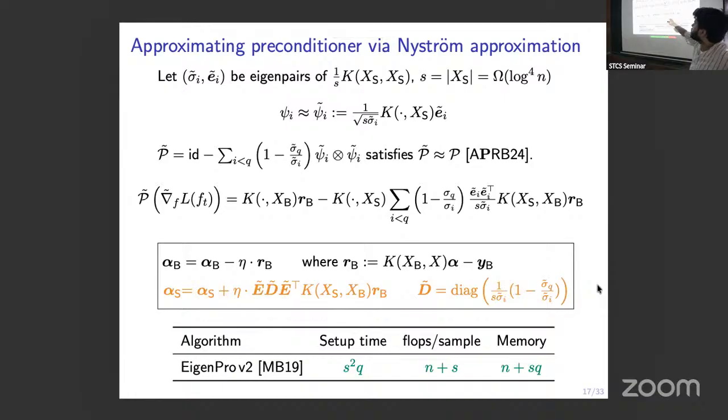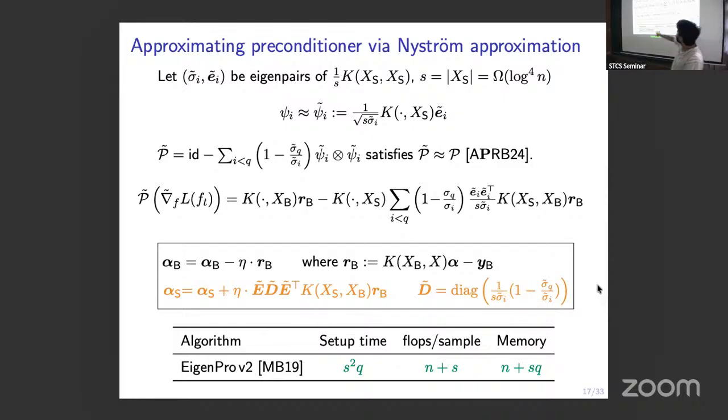Okay. So what does the update equation look like with this approximated preconditioned gradient descent? Earlier, I was having to update all the coefficients in the correction step, in the preconditioning step. Now I only have to update the coefficients corresponding to the submatrix that I chose to calculate the eigenvectors on. And there's an additive update that I now need to do.